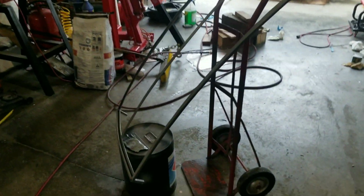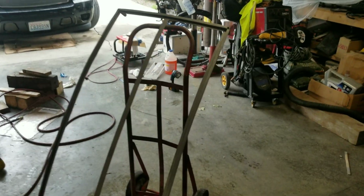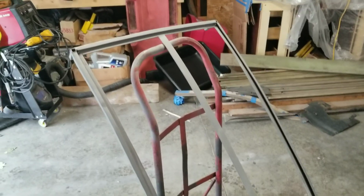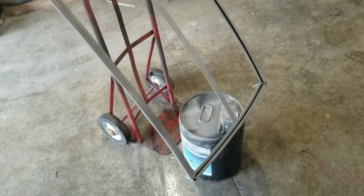Alright guys, jumping ahead back to Valentine's place. The rack is in primer. It's not looking too bad. It actually came out better than I expected, considering it was all pretty much handmade.